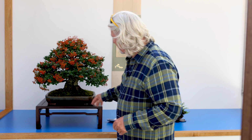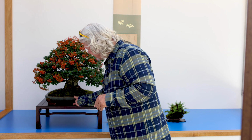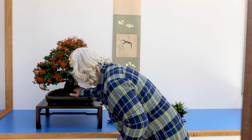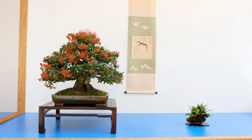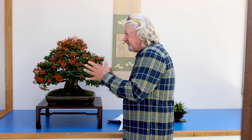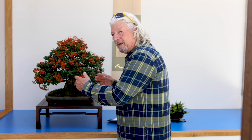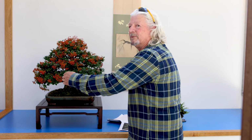So this color, as I told in a previous video, is the last thing I think about. It's more the size, the height, the width, and how powerfully the root base comes out of the pot. If a pot takes too much attention, or if a pot is a little bit too big, it goes over to the bonsai table, which will also be too big.